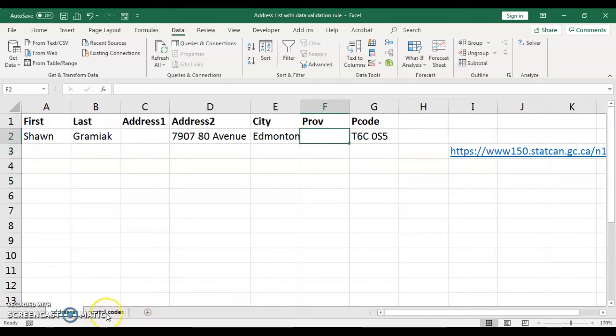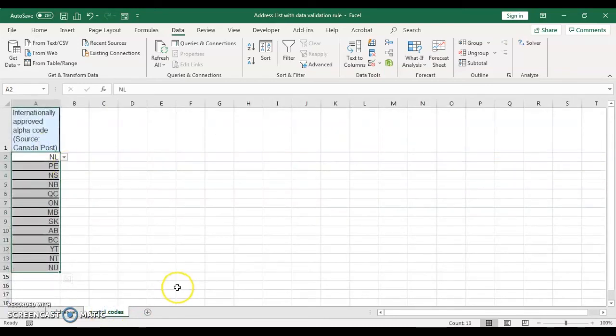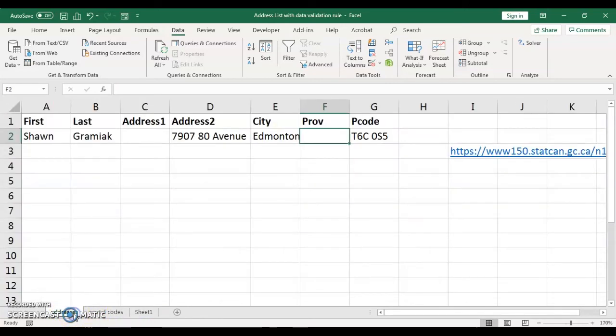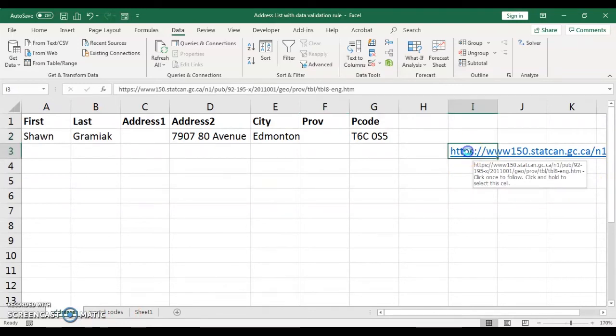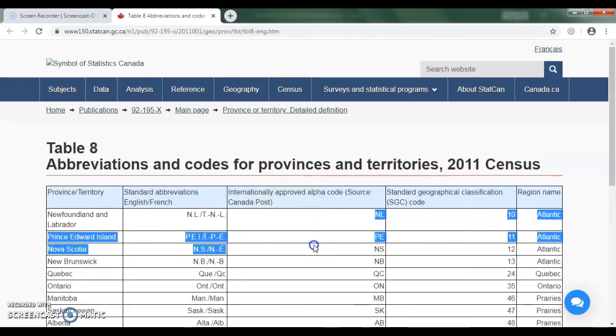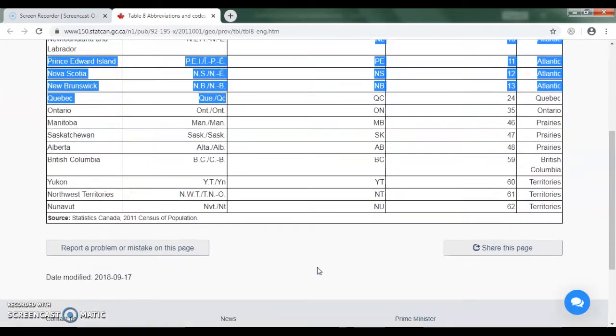I will highlight them and I will delete them. So, back here, I have a tab called Postal Codes. And just so you know, I'm going to add a sheet here and just show you what I did to get those postal codes. I did a Google search, but I actually put the link right over here. So I'm going to click on the link, give it a second or two, and it basically takes me out to the Stats Can page, which has all these codes. The problem is I really can't come in here very easily and highlight just that column.